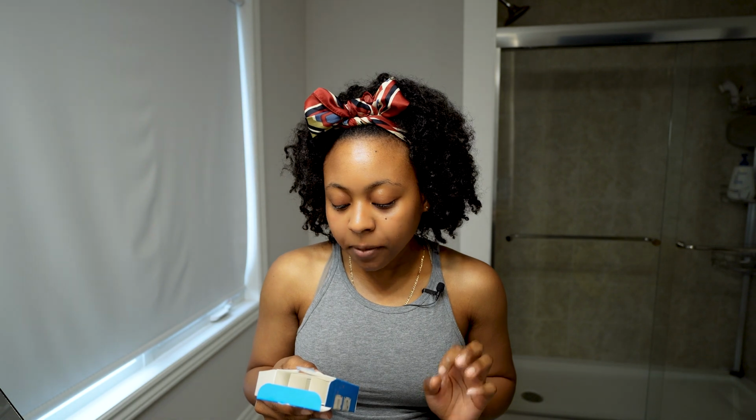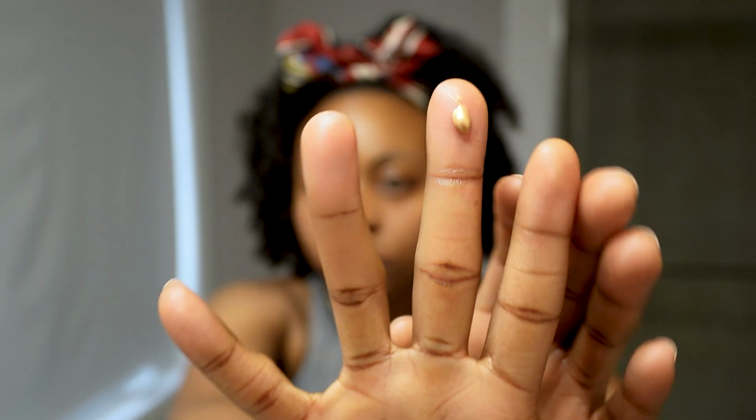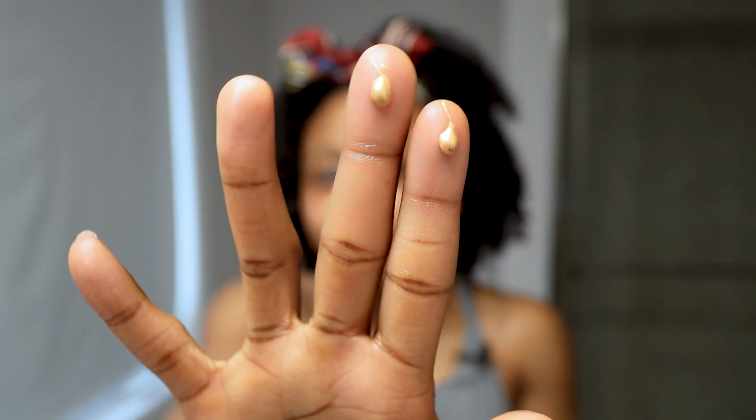I don't even know if I took enough. Maybe I'm going to put a little bit on my neck, because some of the YouTube videos I've seen said they put makeup on their neck. It feels sticky. The Hydro Grip Plus Glow Primer is a makeup gripping primer made with light reflecting pearls for a luminous glow. When it comes to products, I'm very heavy-handed, so this is something I'm definitely going to have to learn.